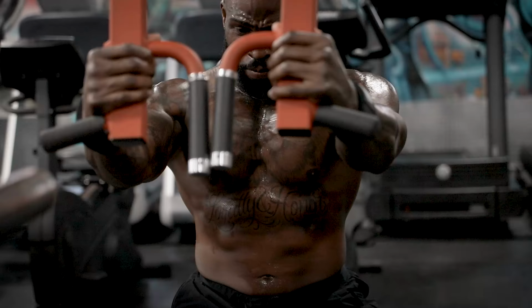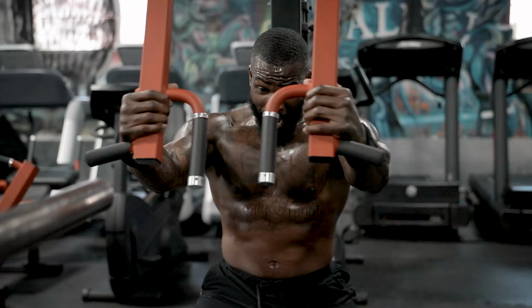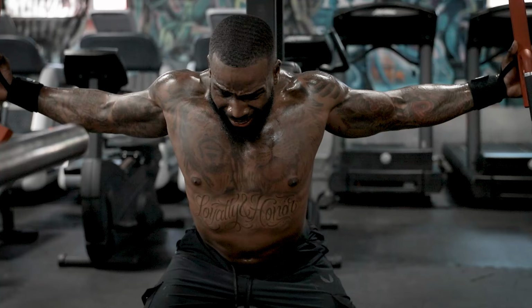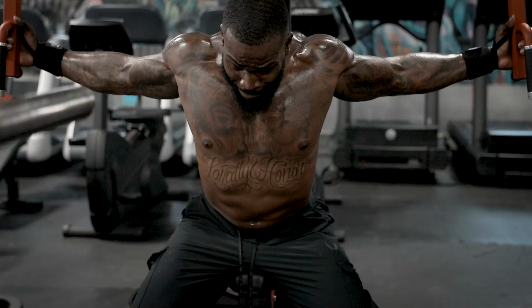A little slower now. Slow it down on the contraction part. Contract slow. That's it. You ready? Now contract slow. Come on. Good. That's it. Contract slow. Two more like that, just two, come on. Let me have one just like that. Contract slow on this one, here we go. Squeeze, that's it, perfect.